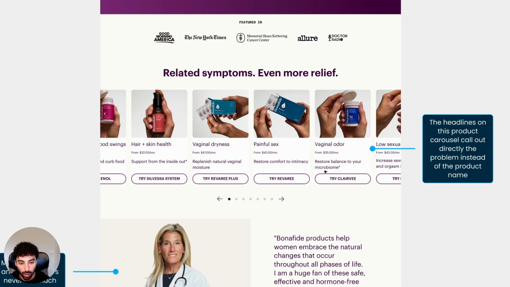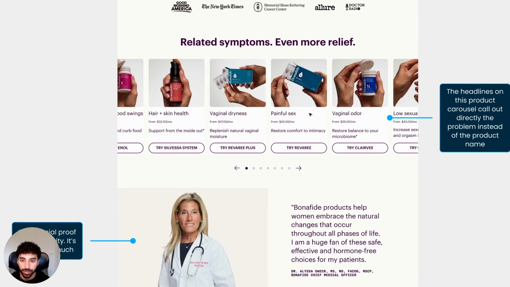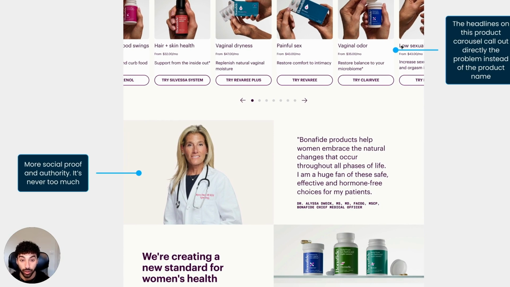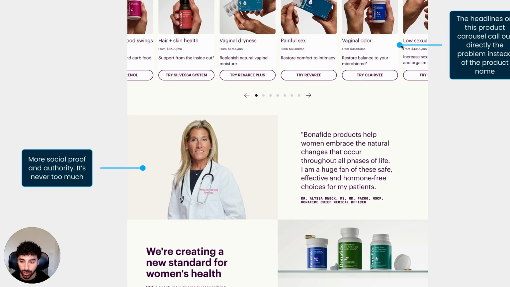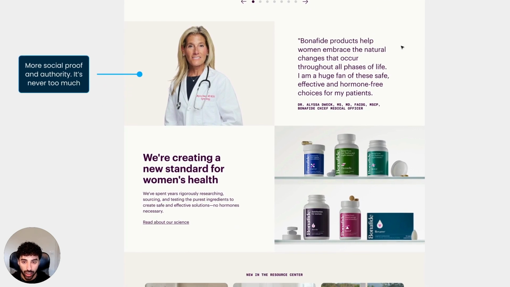And a little call out here in the description for branching out a little bit and describing the solution that this product provides. So again, very problem, pain focused, extremely good. If you're in the healthcare niche, the supplements, nutrition niche, a very good way of selling your products. And as you can see here, going for more social proof and authority, again, they have specific reviews, instead of from customers, from medical officers, from people in the space, from people that can actually have an authority and an opinion on these matters.